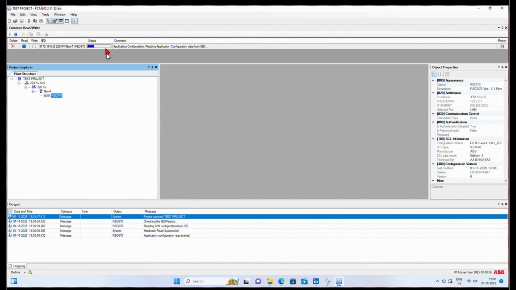Once it's completed, all the hardware configuration actually in the REC670 will be imported from the relay, and any programs and settings will also be imported from the relay.